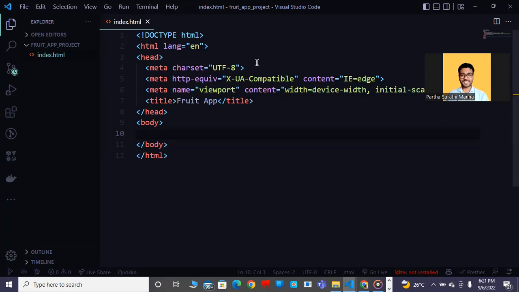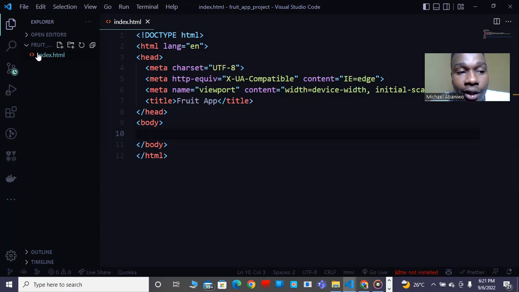It's safer to use index, but you can use another name. It might still work, but it might cause some conflicts later.